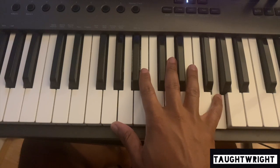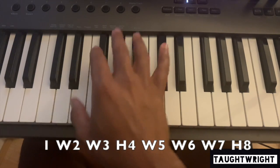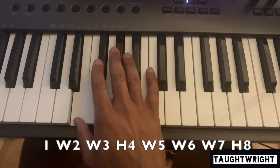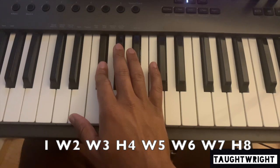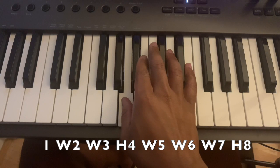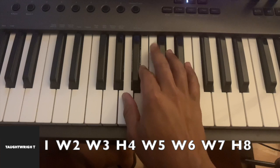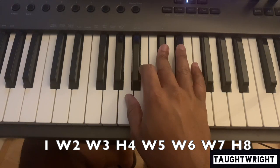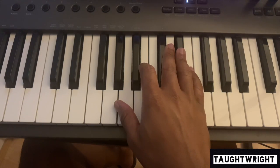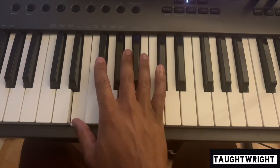All right, now let's do them all again. Let's do the E major scale, this time by yourself. Here we go. One. One more time, E major scale, one.